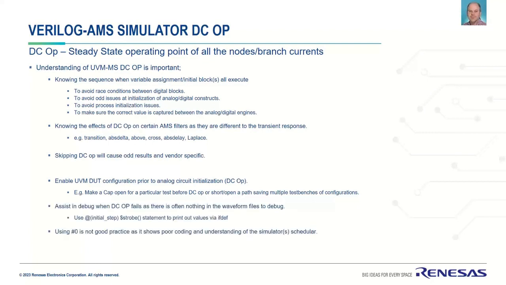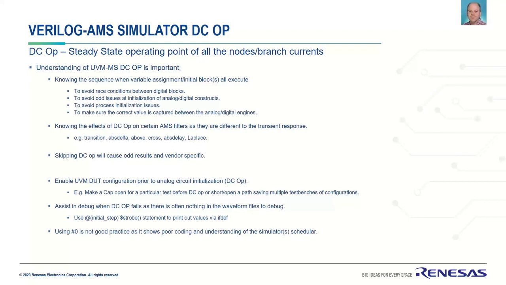Yeah, and stuff for debug. Again, from experience, if you get convergence failure or DC operating point failure, you've got nothing in your waveform file. The simulators, none of them really give you anything useful. So you need to have something that prints out loads of garbage to the screen that hopefully will give you a hint.